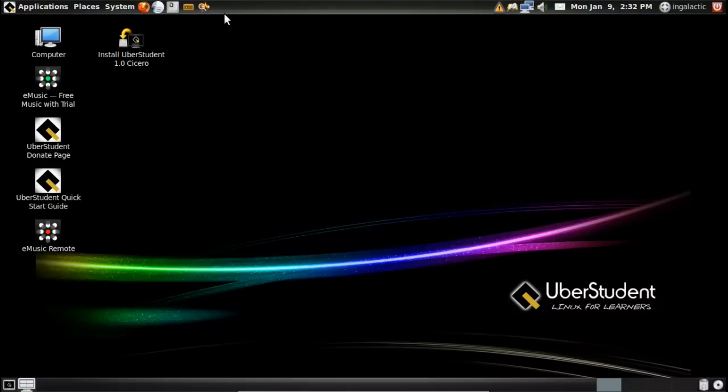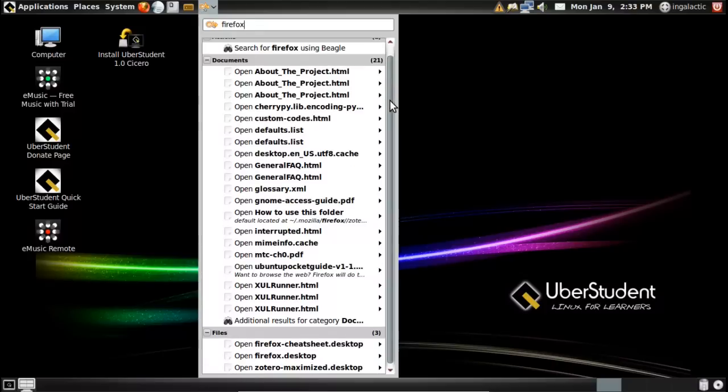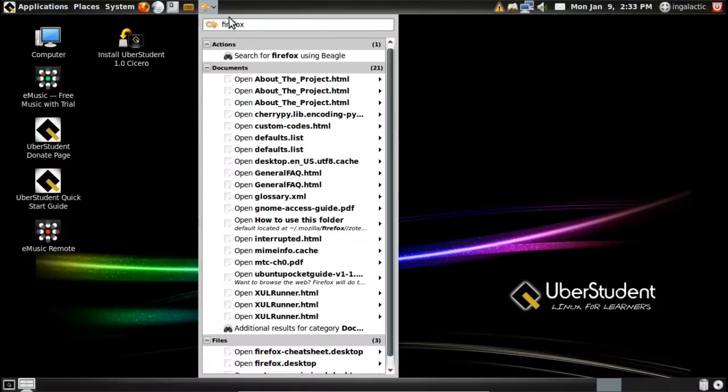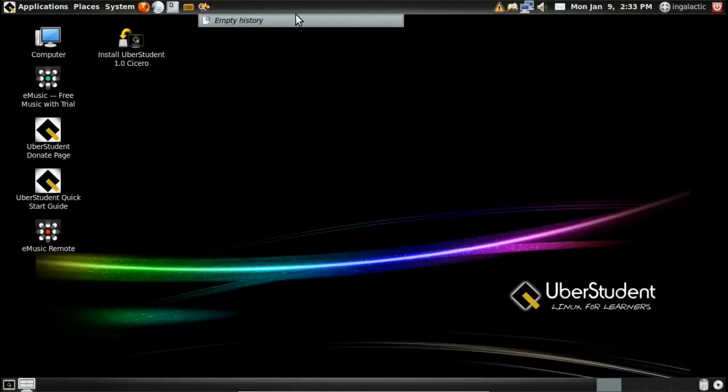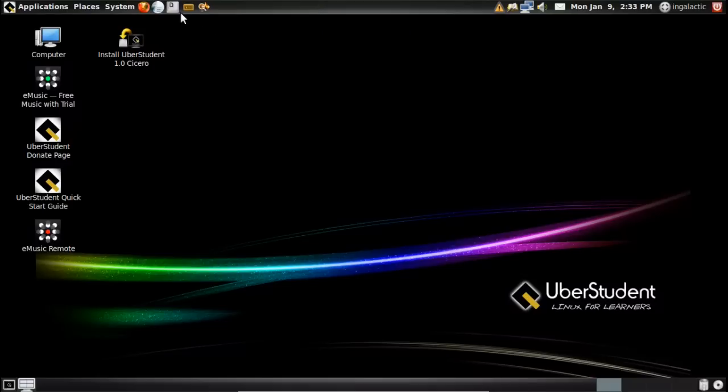Now, running along then to the left, we have all of the quick launch icons, as well as a sort of search bar where you can simply type and it will bring up results. It's a lot like Spotlight on OS X. This is a standard GNOME panel applet that you can add to your panel. Now, of course, having said that, the GNOME panels are completely configurable, as everybody knows and loves.